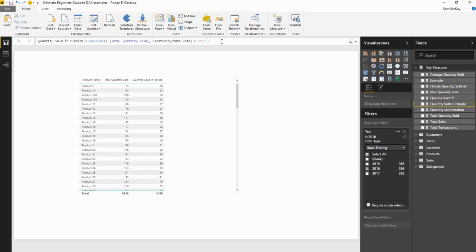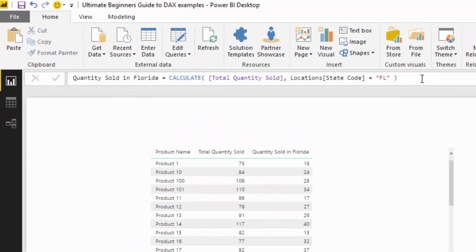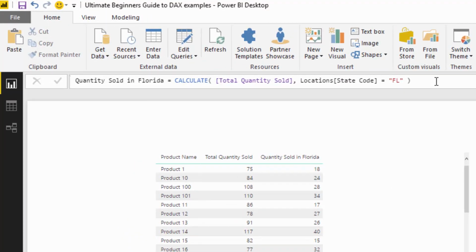So you've got immense flexibility here, and it's very similar to, say, a SUMIF function in Excel or a SUMPRODUCT function in Excel, but I would say that it's far easier to understand than some of those more complex formulas that you might end up writing in Excel that could get to three rows long, and no one's really gonna understand, right? But here inside of Calculate, it can be a lot cleaner, a lot easier to understand.